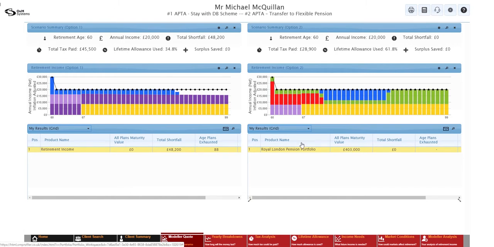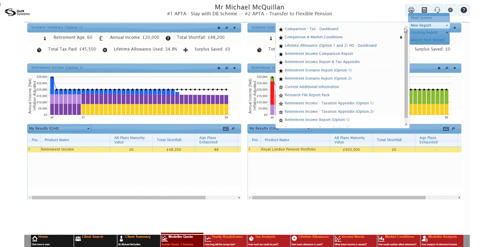If you're happy with that, you want to get a report now, it's dead easy. Up here to reports, new report, and you've got the retirement income comparison report. That's going to talk about the two options, talk about the pros and cons, and show all sorts of extra things for the client. You can also include the tax appendix. That just goes into a little bit more detail on tax. I'm not going to go through those reports now, just because we could spend the rest of the video talking about the reports, and I'd rather get you up to speed with using the system and exploring it and everything else. But if you've got any questions about those reports, please do send them through, and we'll be happy to talk that through with you.